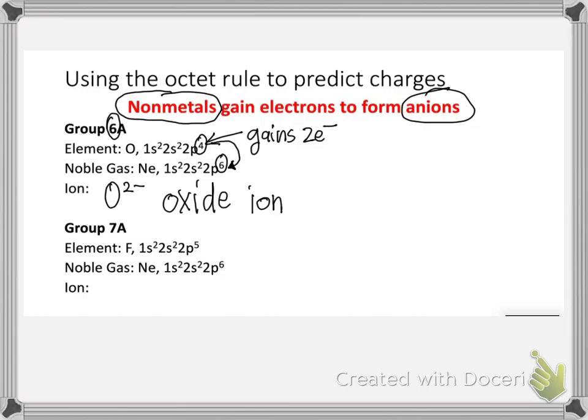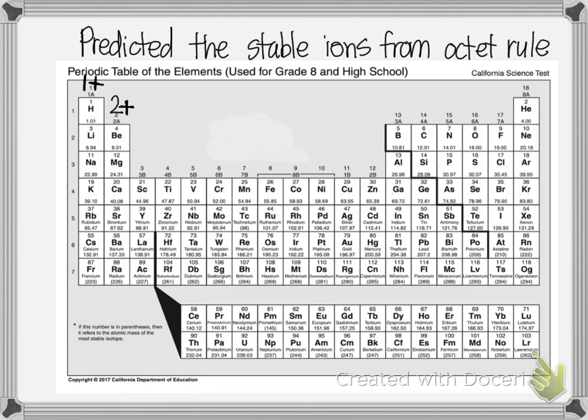Now, every element in group 6A has 6 valence electrons. So we predict that these nonmetals in group 6A will all add 2 electrons to their electron configuration and form a 2 negative ion. So selenium, which would be the selenide ion, I can just know, as being in 6A, it forms a 2 negative ion. So the idea is not that we have to memorize every ion, but we use the periodic table, memorize the pattern, and then we can predict the common ions of the representative elements.